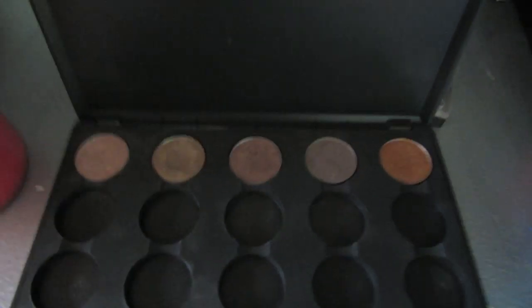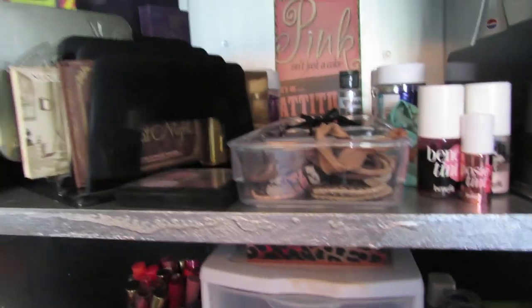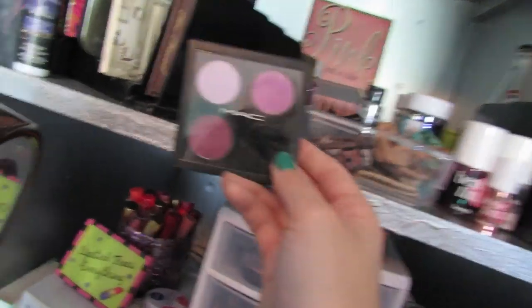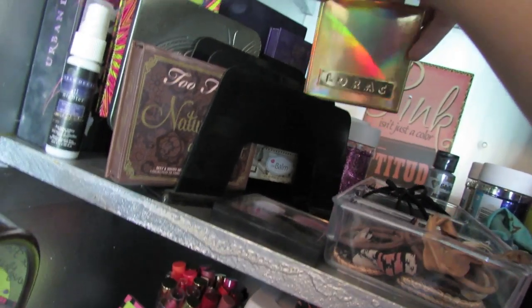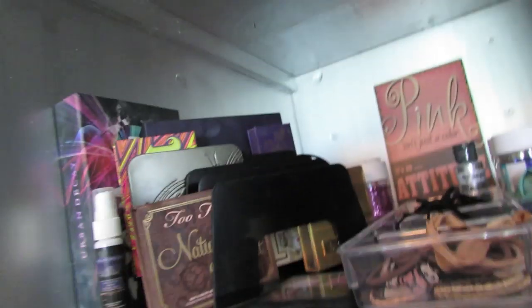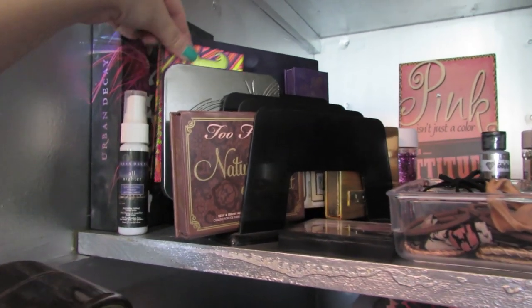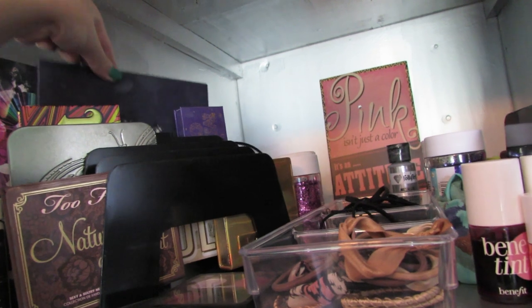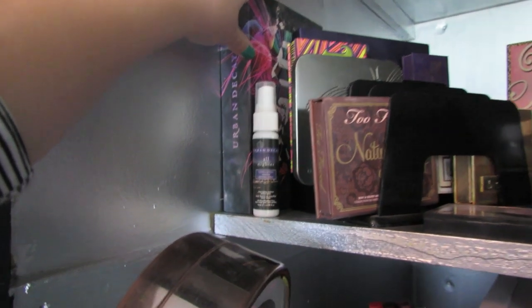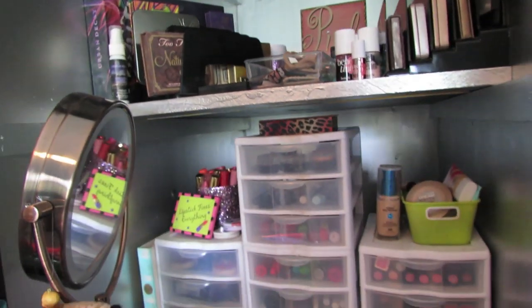I also have a little MAC palette — both are kind of create-your-own. Those are my beautiful MAC shadows. In the middle I have a headband, bobby pins, hair ties. Then I have a purple MAC eyeshadow palette, a Too Faced Natural At Night palette — which just fell — a Lorac palette that's really old, the Thebalm Nude Tude palette which is awesome, a random Urban Decay little palette, the Urban Decay Midnight Cowboy palette, the Vice palette — the first one — a Book of Shadows palette, and an Urban Decay All Nighter setting spray.